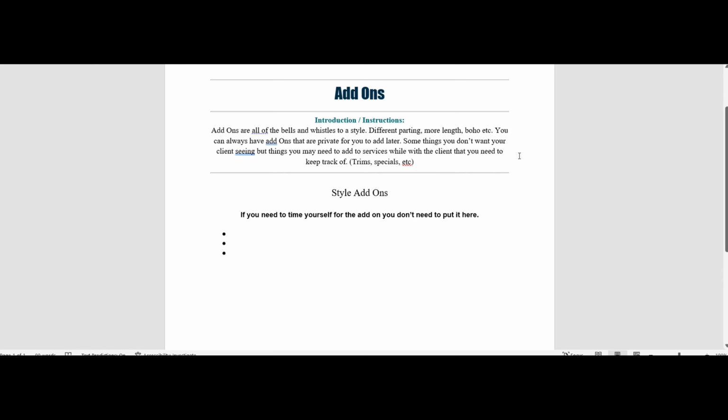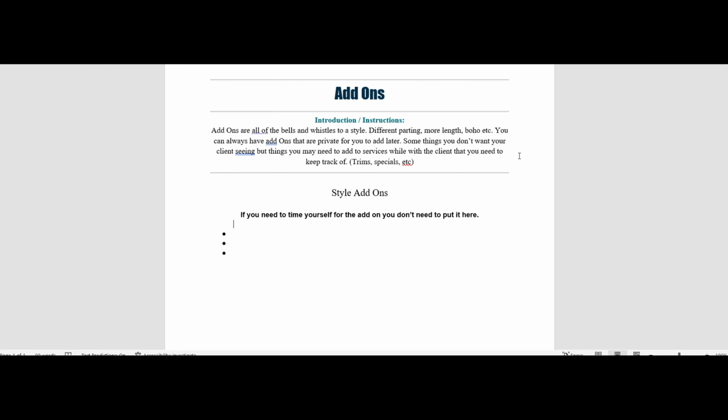All right, for add-ons. Add-ons can become very complicated or very simple. It's all up to you and the type of service listing and the services that you offer. Since I offer a lot of different services, mine is a little more hectic than what some others would be. If you are offering shampoo services, you will have a longer add-on list than others may. So instead of doing multiple different ones for having waist length, butt length, all of that for each appointment type, you could just do waist length and attach your 8 braids and your jumbos together. And they're both going to cost the same price because it's going the same amount of hair down and you're going to use the extra amount of hair to extend.